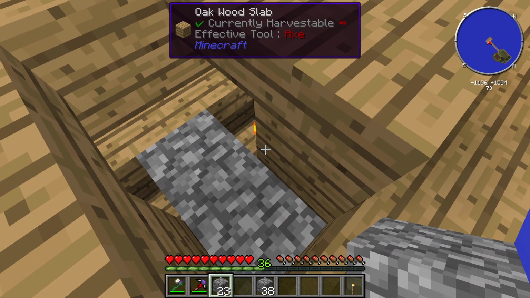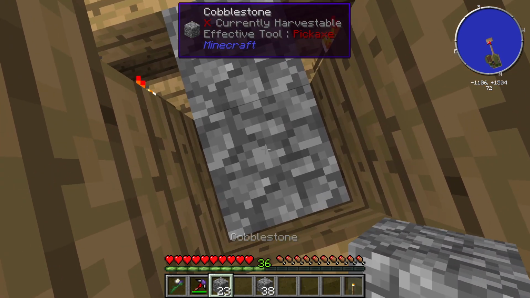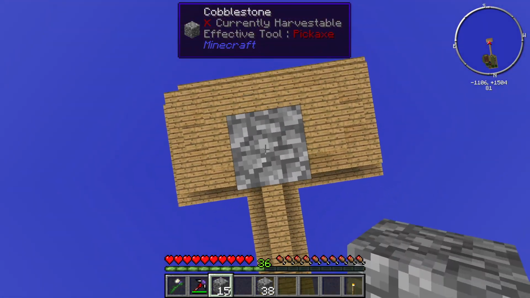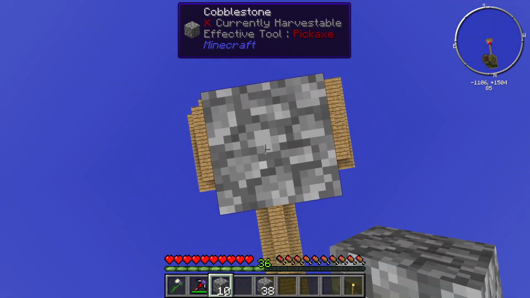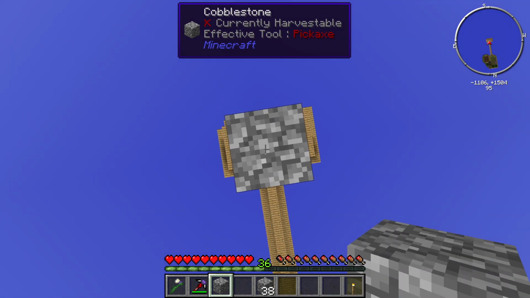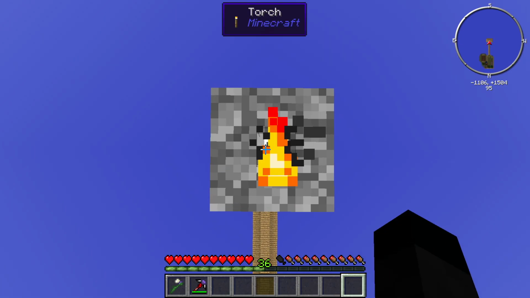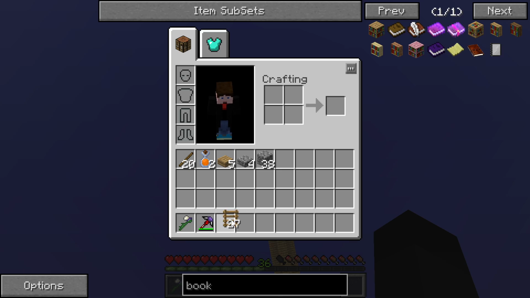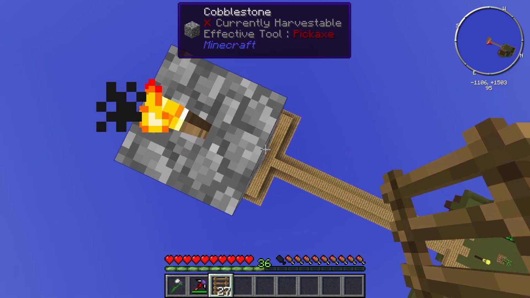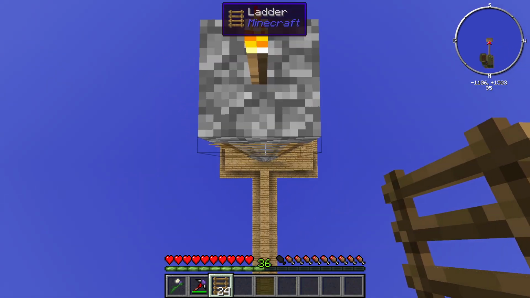So if I'm on 23 to there, let's start off from here and go 1, 2, 3, 4, 5, 6, 7, 13, 16, 17. I know it's 23 because that's how many I put in the actual slot on my hotbar. And then we'll stab a torch down, we'll grab our ladders, and we'll try not to die.